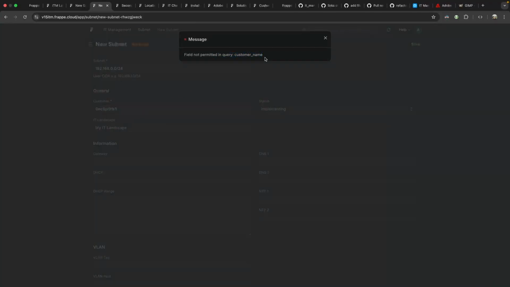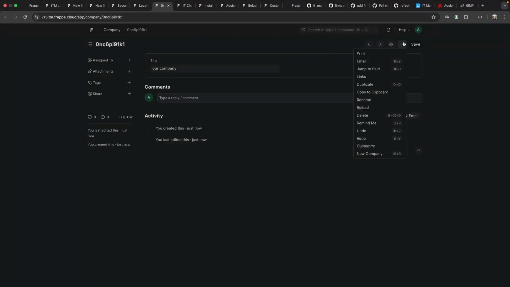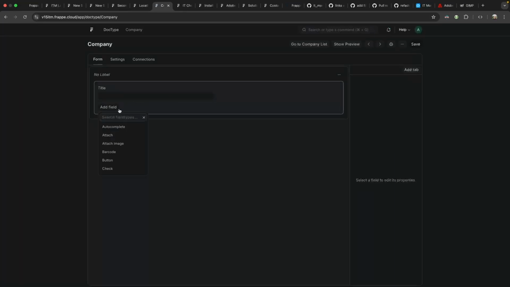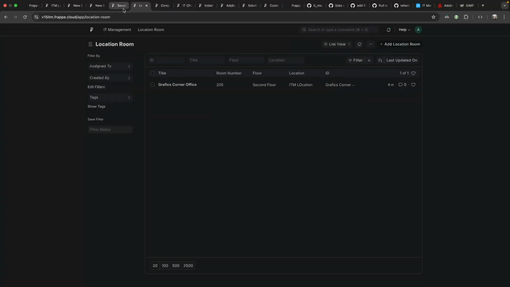It's trying to do a fetch from here. Customer name, we'll have to add a field here. Customer data, customer name. Probably do a custom, no, that works, good.